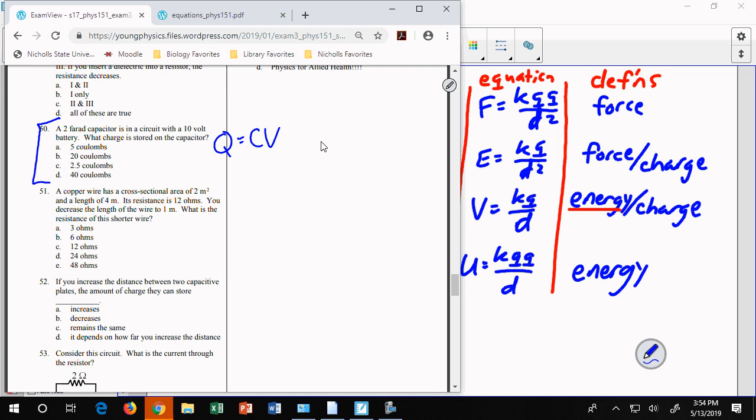You remember that? I don't think we did. Yeah, I don't remember it either. It's not on the test, if that helps you. But just to tell you, it's 2 farads times 10 volts. Y'all don't care anymore, do you? No. All right, so it's 20 coulombs.